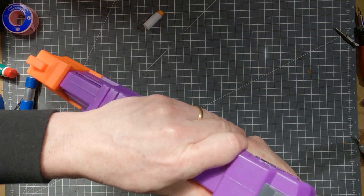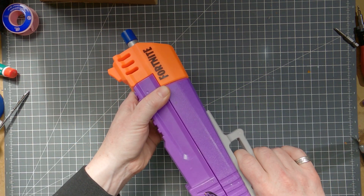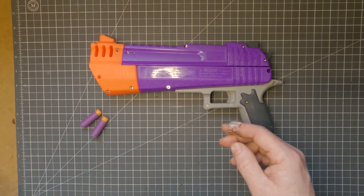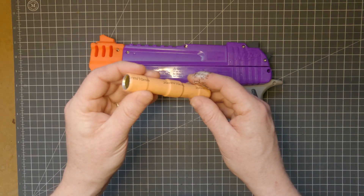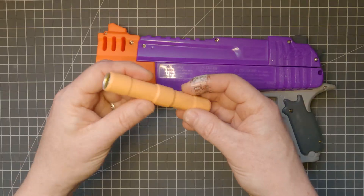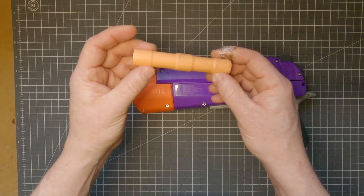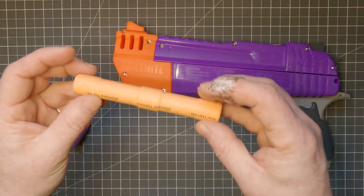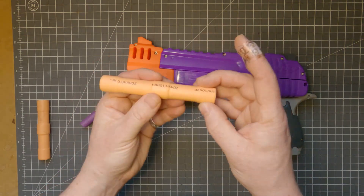Does it prime? It does. Does it fire? Yes, it fires. Okay, a couple of final things before we take this outside to get some numbers. This is the barrel I created — 10cm long. I've got this orange heat shrink that I've put over the top to avoid the electrical tape from getting pushed out of place as I stick it in and out of the barrel, and also because it's orange, which is pretty cool for an attachment that sticks out the front of your blaster. You can see where I've got the tape at three points: front, middle and back. I also made a longer barrel — 12cm of 17/32nds brass — just to see if a bit of extra length will affect FPS. It sits inside 16mm aluminium with a nice chamfer at each opening, tape at three points, and then heat shrink over the top.